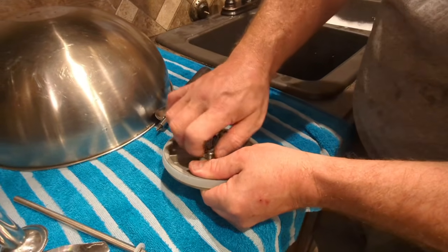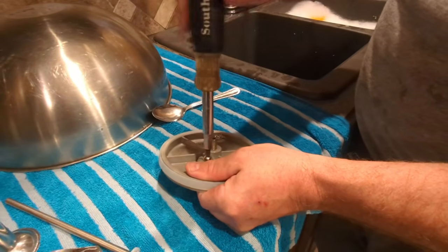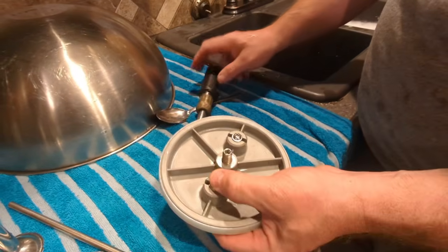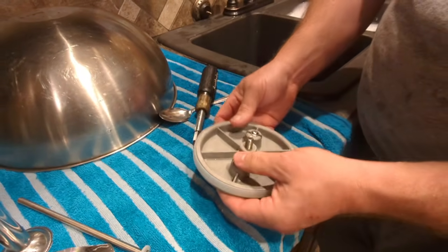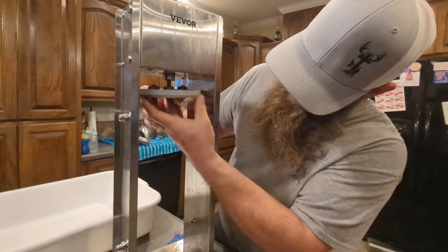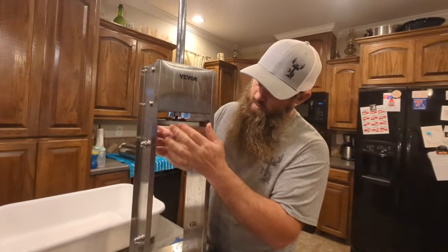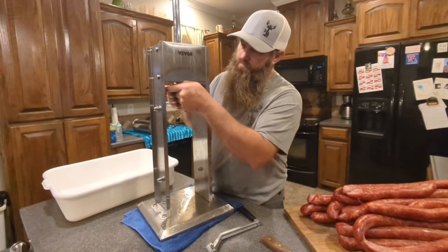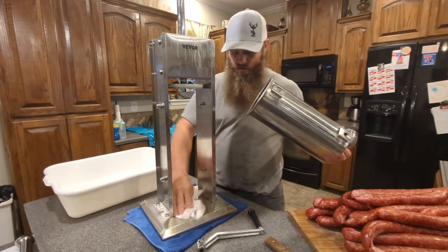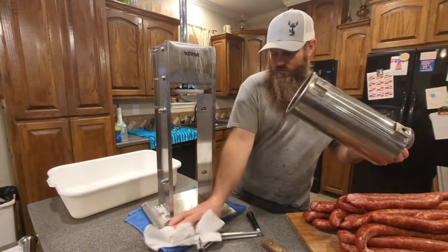Definitely gonna want to get a little Rubbermaid tub or something, and keep all of these parts in that. So that's pretty much it in a nutshell. All right, there's our plunger. For storage purposes, we're gonna put it back on. It just screws on. It's right-handed threaded. It's nice, easy cleanup. All stainless, cleaned up real well.